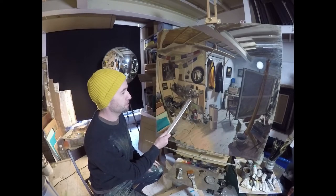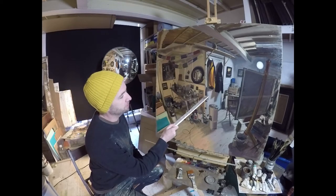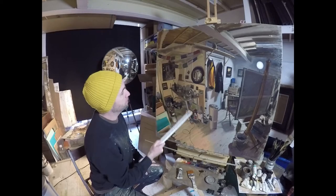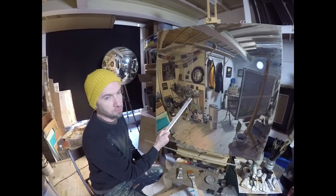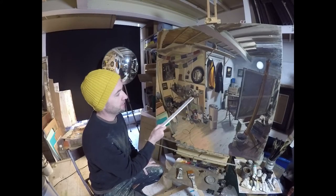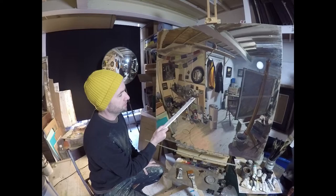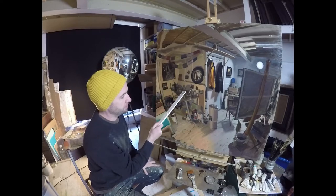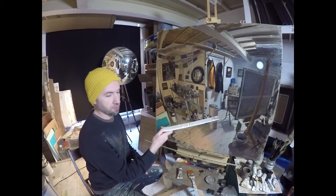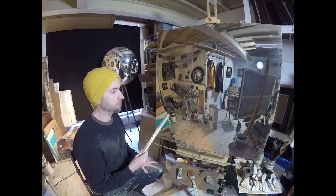That stirring stick is for my oil primer — it cakes, so I restir my primer every time I open the tin. The tip is getting the warm light; the top is getting indirect light bounced from around the room, which is cooler but still has a slightly warm tint; and the back half is in shadow. The cool light is clipping past the door and going across here, but you've got all this warm bounce light coming in. The shadow area is lit by reflected warm light, so you've got a very warm shadow.